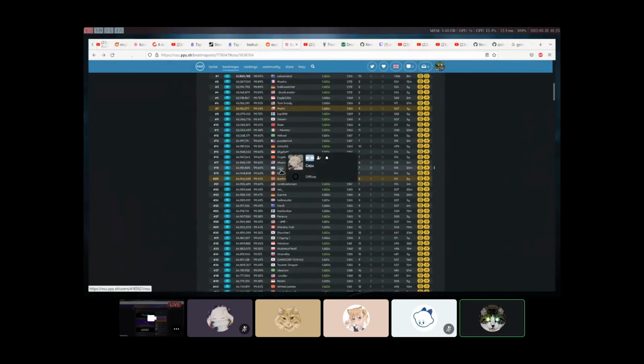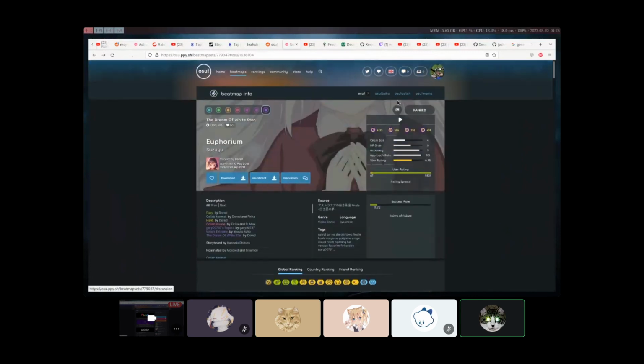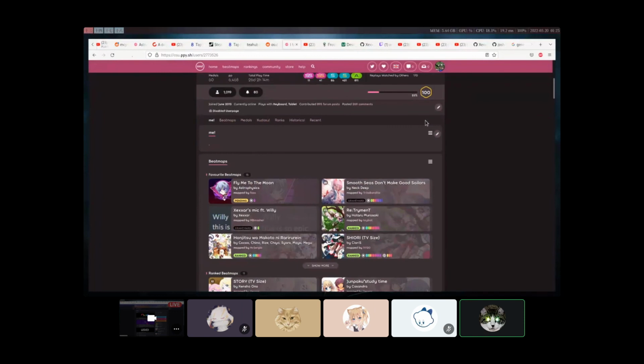I guess maybe what you could do is look in aggregate, noting that maps with these kinds of patterns have these scores, and maps with those kinds of patterns have those score difficulties. But I think it would be way simpler to just regress over the replay data. I don't know. It's just a thought.